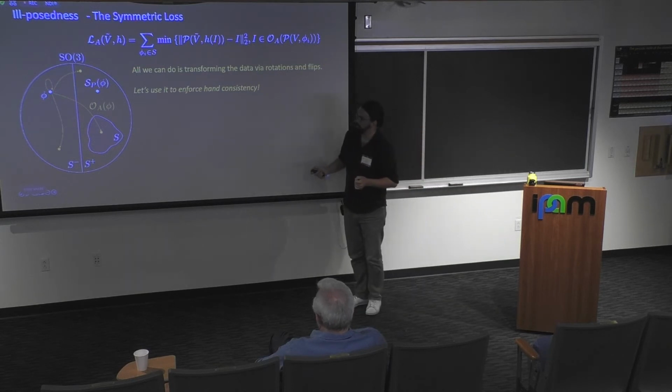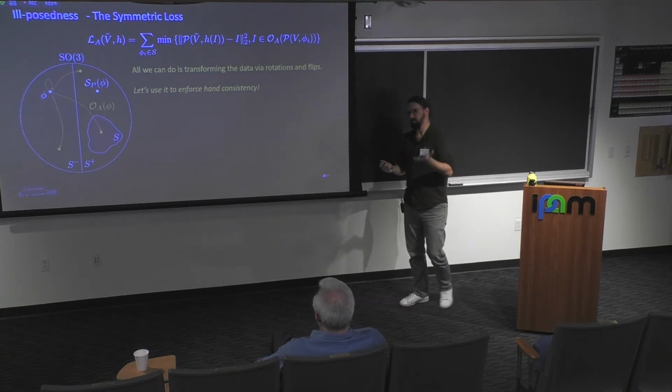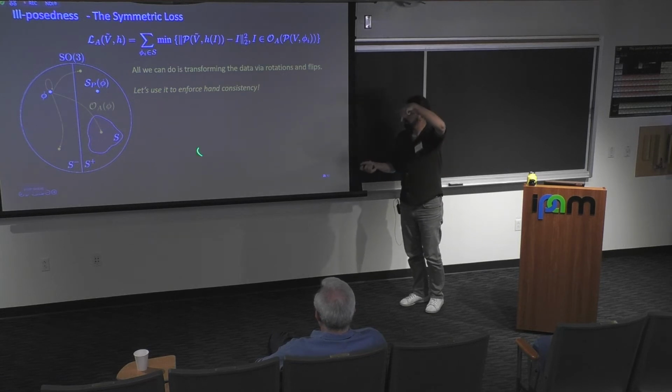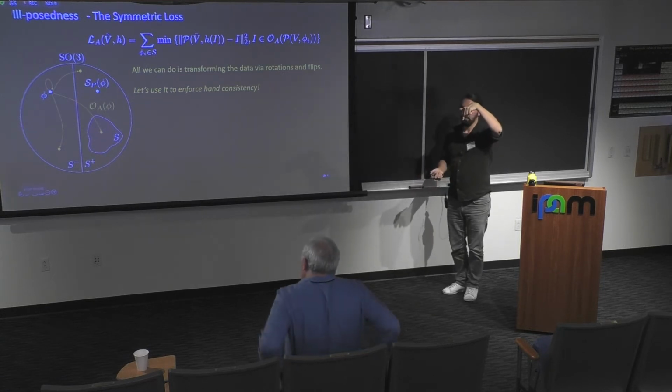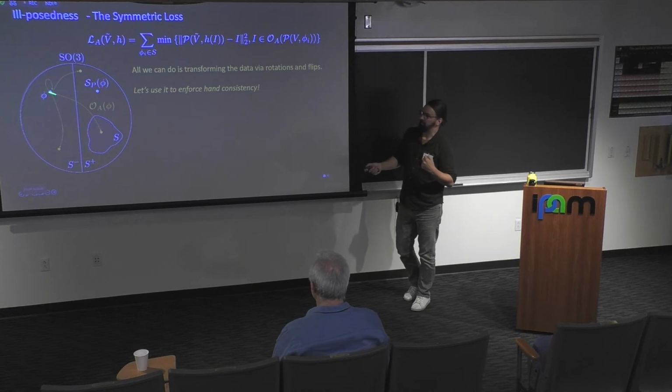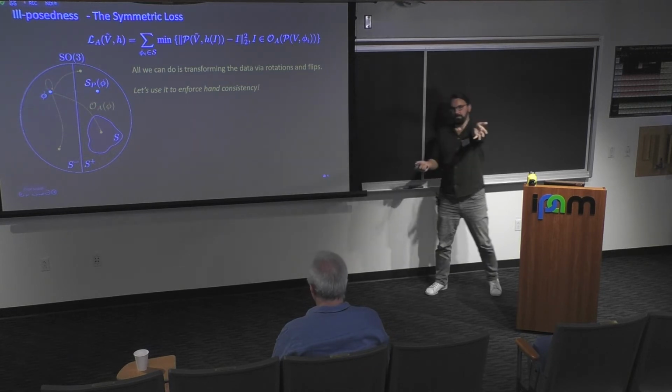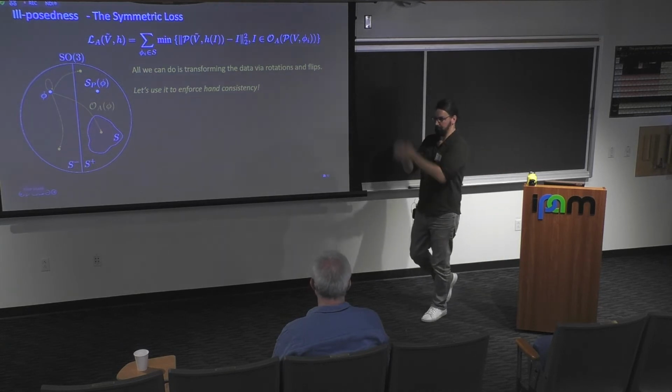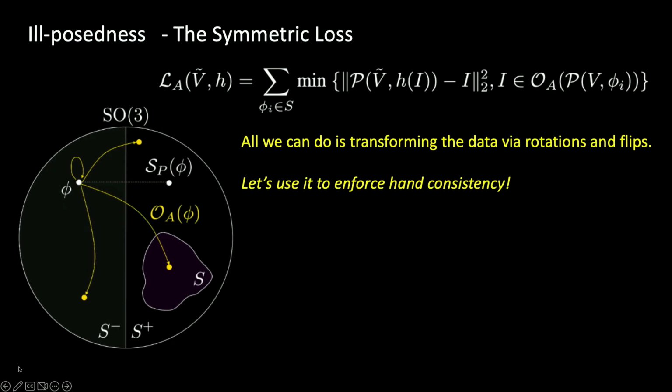Okay, so if I repeat what I just said, if we knew the plane P that separates SO3 between the poses that correspond to looking at the object from above, S plus, versus the poses that correspond to looking at the object from below, S minus, then we could basically say, okay, encoder, you're telling me phi, but also give me the symmetric of phi, and I will keep the best. There is no way we can do that because we don't know the plane. So all we can do is, for any predicted pose from the encoder, generate a bunch of others, or actually generate a bunch of others from the data and ask the encoder which one is the closest to it. And among them, we hope that one of them will always be on the upside, for example, right?